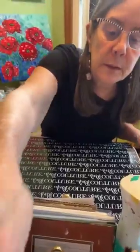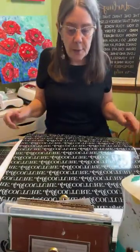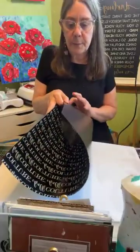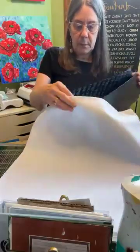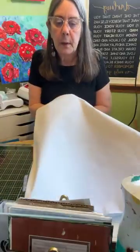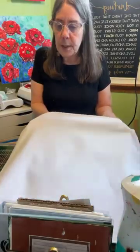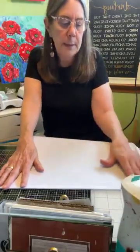All right, so let me see if I can point this back just a little bit so that y'all can see what I'm going to do here. I'm going to do it like a taco with this. I'm going to fold this and stick it in here. Fold it like a taco. I'm going to get it up to the edge. And then I'm hoping that it's going to lay flat for me. It's not going to look like I'm wrestling an alligator or anything. All right, now, you see how that went in there? Nice and easy. Fold it like a taco.